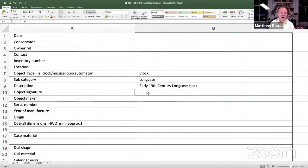Now, on my soapbox, object signature and object maker are often totally different things. This clock, when we get to look at it, is a factory-made, early 19th century English or European long case clock. And there was no maker per se. It was made in a factory. There were hundreds, if not thousands, of people involved. And yes, that factory would have been named, but that name doesn't, in this case, appear in the clock. I don't think it does anyway. So just differentiating between object maker and object signature.